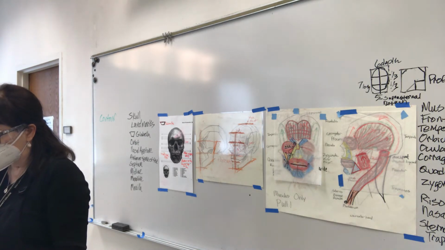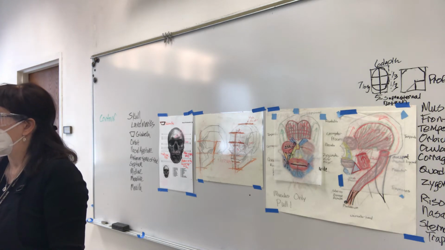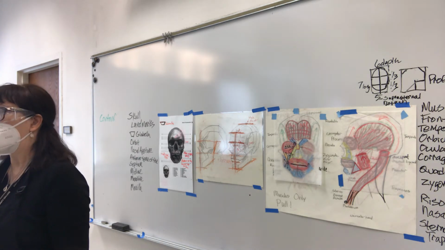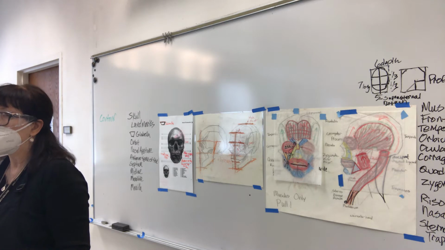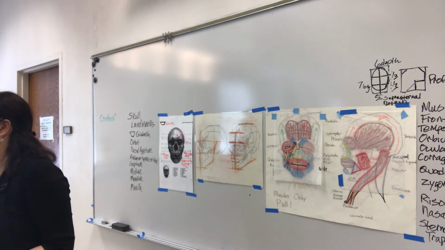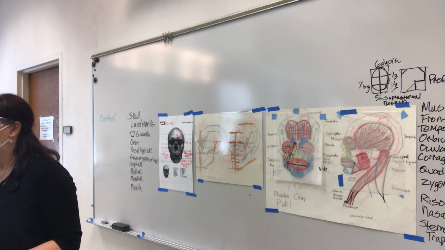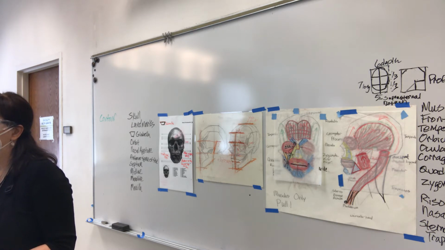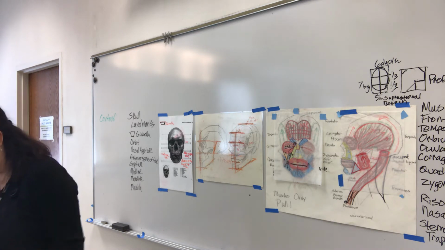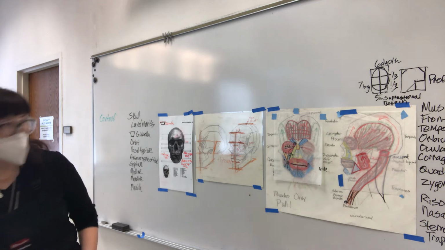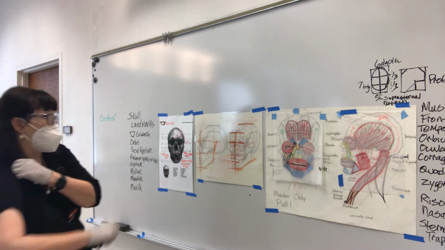So right here is the orbital cavity. And this is really important because a 1-inch ball sits within that cavity. One thing that I think is really interesting is that the ball of the eye never grows. From the time of birth, it's 1 inch in diameter, and it's that way throughout your lifetime. So the eyeball doesn't grow. Now we'll be talking about some other proportions when I talk about the eye.